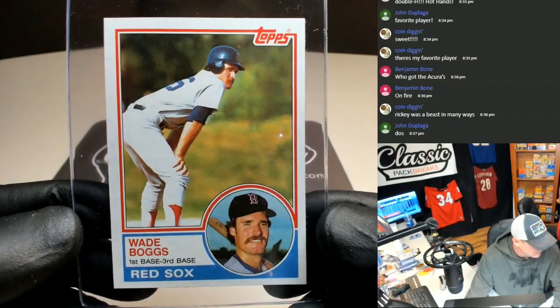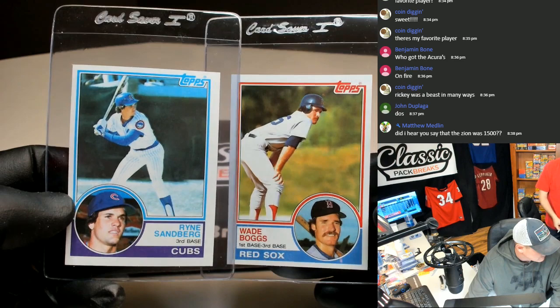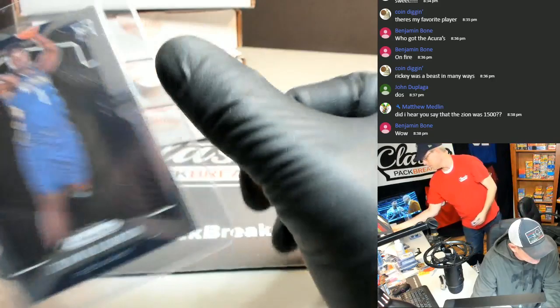Let me see those other ones. You got them right there where we can get them? No. They're deep? Yes. Wow. Good stuff, man. Congratulations. Yeah, Matt, this one right here. Damn, it looks rough with all that dust on it. Man, now you know you're going to get something good. This is the photo variation. How about that one, Ben?